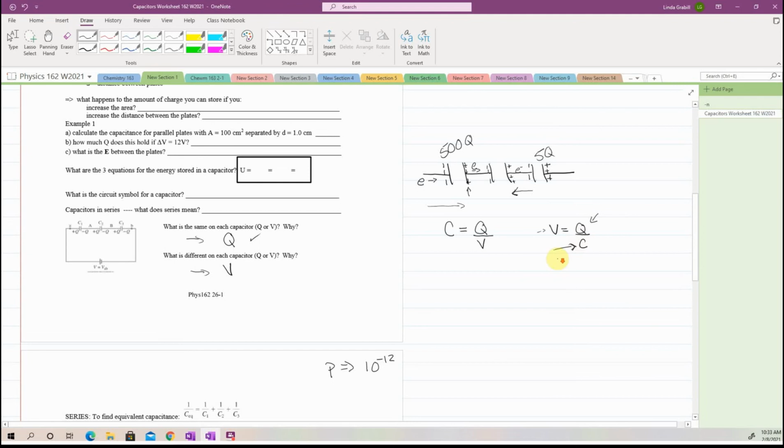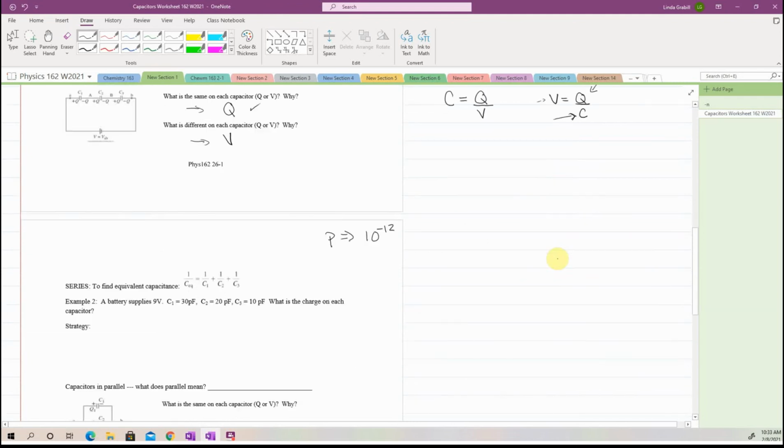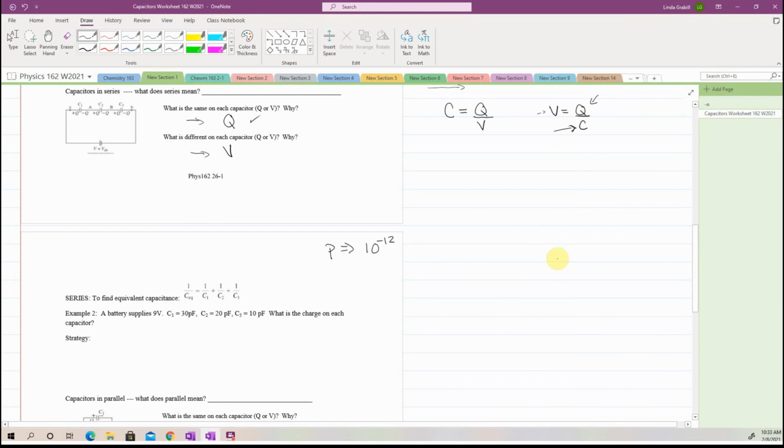So what that means for us is that if I want to know how much charge can actually be held for this system, I need to define this thing we call equivalent capacitance. Now, for capacitors in series, the way we define that equivalent capacitance is this: 1 over CEQ is going to be 1 over C1 plus 1 over C2, and so on and so forth. It's just however many capacitors you have in a line. And we defined this being in a line, no other options of where to go, as being in series.